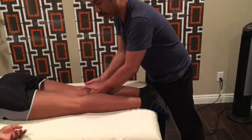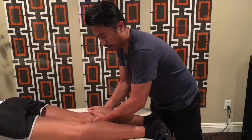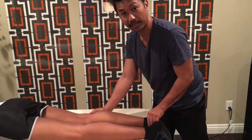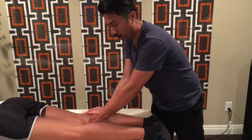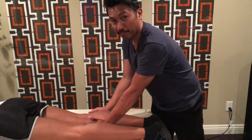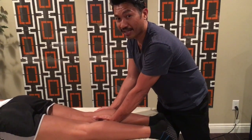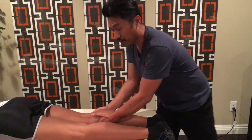A positive test would be, let's say for example, I start squeezing as high up here, and the patient would feel some kind of pain right here. So the farther I am from the ankle when the patient feels pain, that means the patient has a severe sprain.